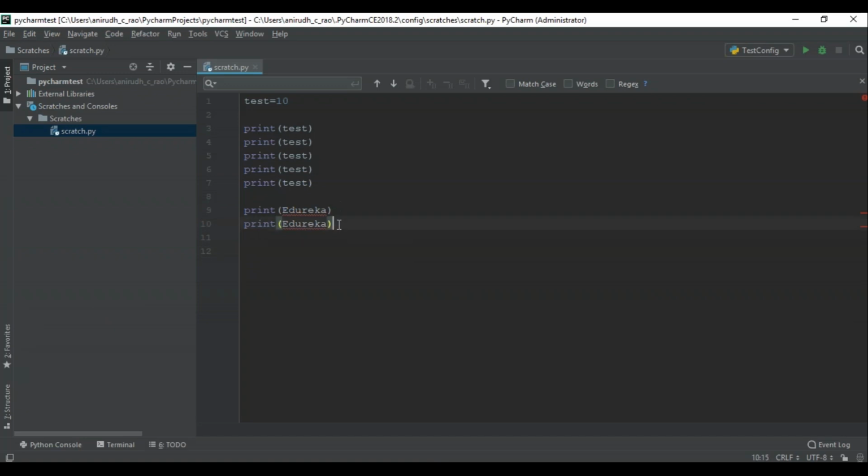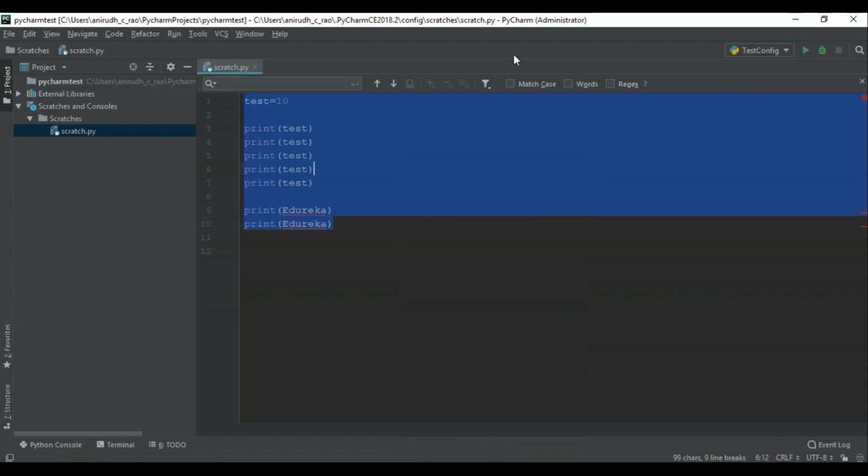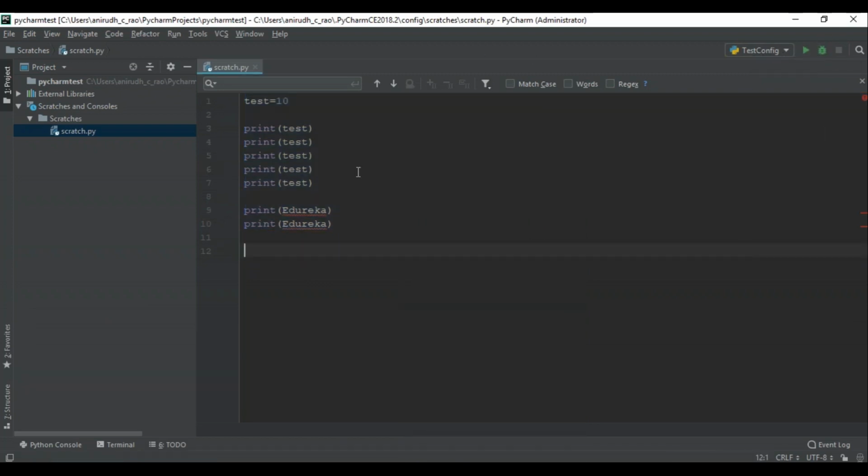So basically to run this, all you need to do is select it or right click, run Scratch, or you can even click the play icon here as well. To debug it, there is a tiny bug icon on the right. So basically you just place the debugger wherever you want, and you can actually stop execution at this particular point of time and later move on from there as well. So guys, there are n number of features that PyCharm offers, and to keep this session simple, I basically just showed you all of the tips and tricks that you can actually use with it.